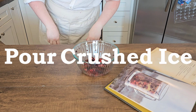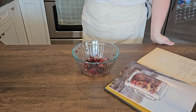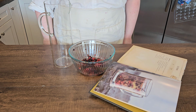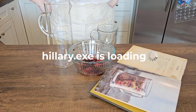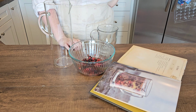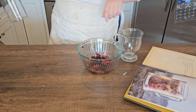Pour crushed ice into a large pitcher. Okay, how large are we talking? Because this makes one brew. So do I need this pitcher, or do I need a tankard? This is a very good question. I think I'm gonna trust my gut and go with this guy.